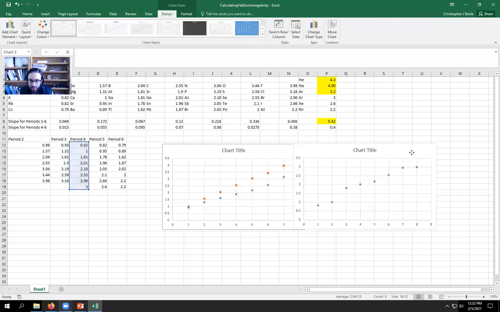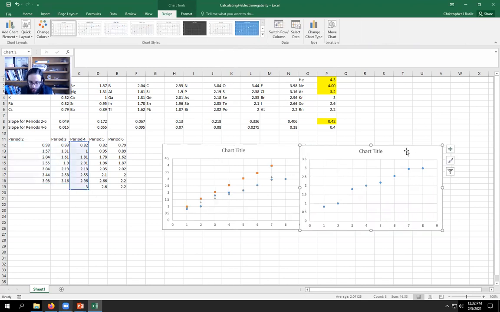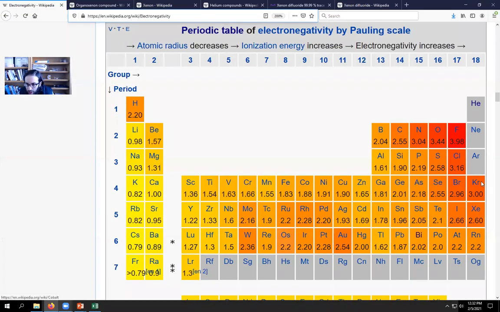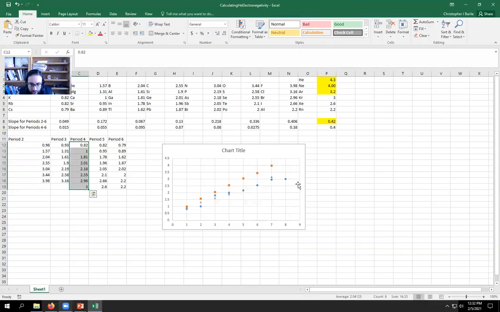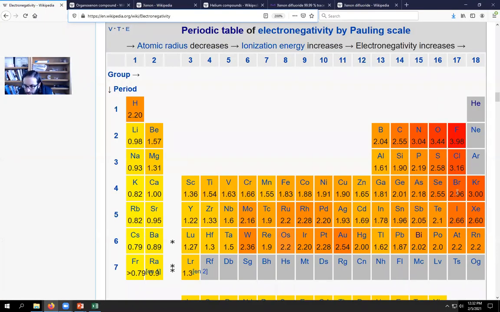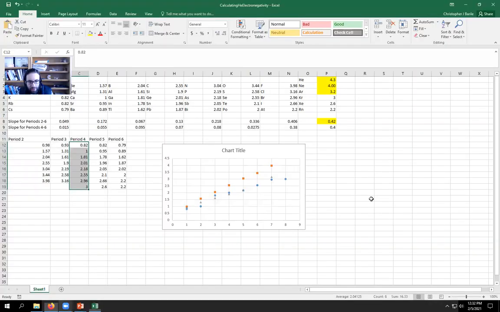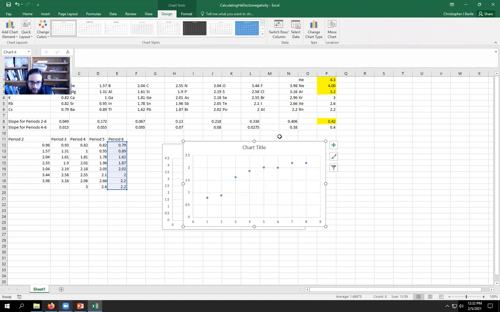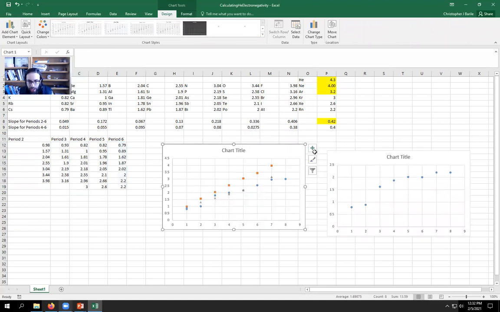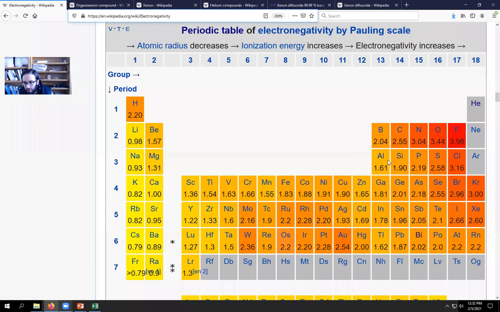And then we can do that also with period 4. Period 4 has krypton in it, and you can see krypton has a pretty similar electronegativity as bromine. Xenon is actually a little bit less, but pretty similar to iodine, and radon and astatine are estimated to be the same. So it seems like they're fairly close to their corresponding halogen. Okay, so perhaps then, first order approximation, we expect argon to be around 3.2, similar to chlorine. Neon, we probably expect to be around 4, similar to fluorine.